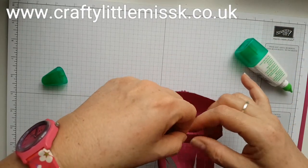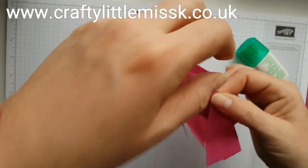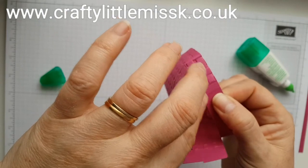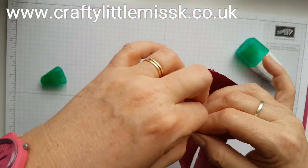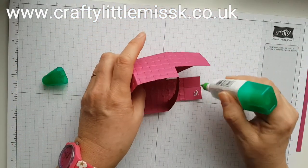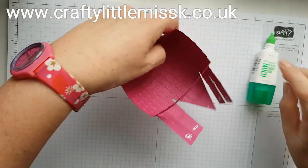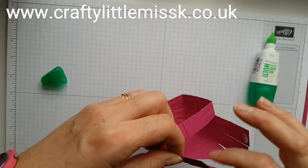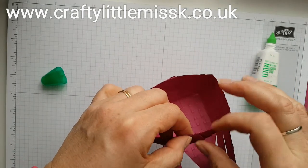Anyway, so, make sure that's even. That's it. You'll find that it doesn't quite match underneath, but it doesn't matter because that's going to be covered anyway and you won't notice it on the inside. Okay, so like before, a little spot of glue on all those flaps. Don't put too much on because it oozes out and goes all over your fingers and you make a mess and everything sticks to each other.